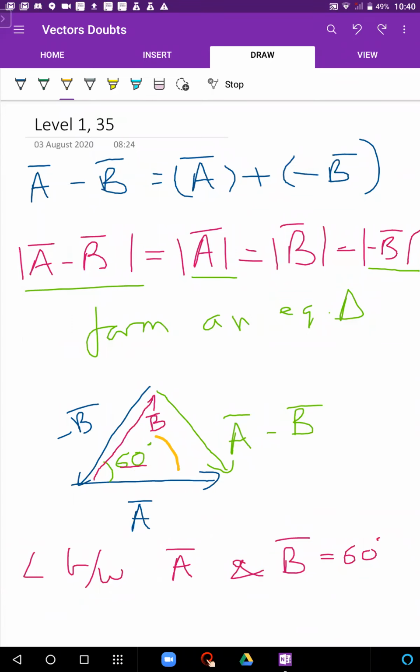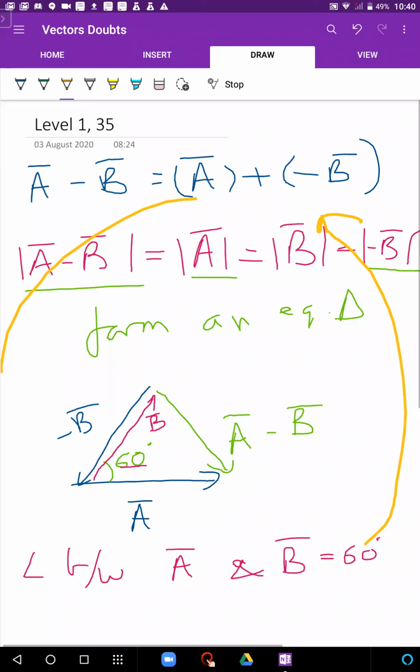In fact, it's also quite likely that when I taught you vector subtraction, I must have given you this exact same question the other way. I would have said two vectors of equal magnitude, the angle between them is 60 degrees, subtract them, and this must have been the answer. Then we went from here to here, this time we are going backwards. But you can actually create the triangle and see.